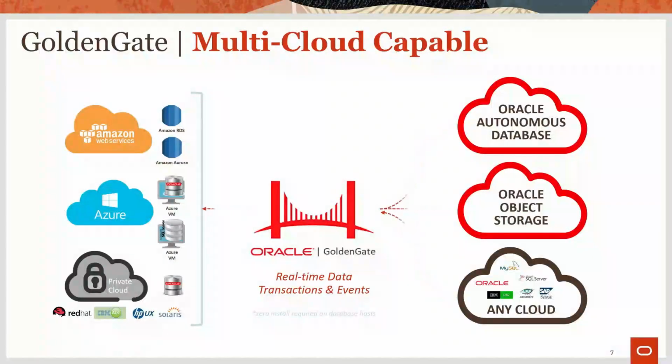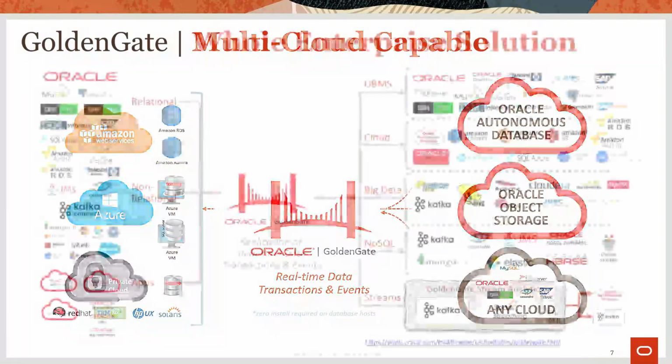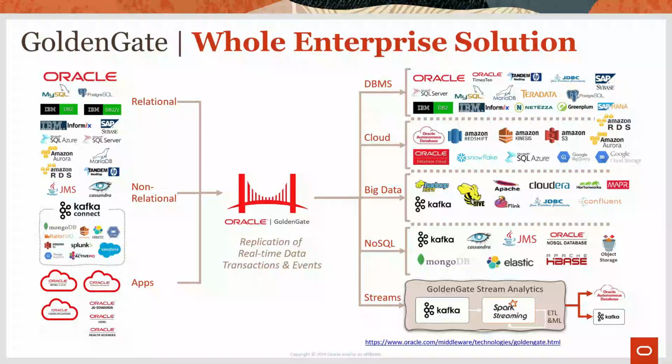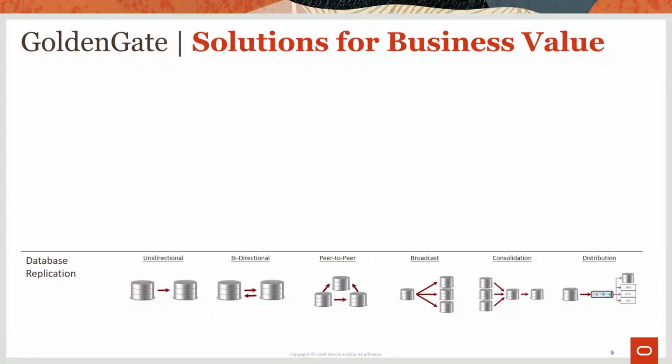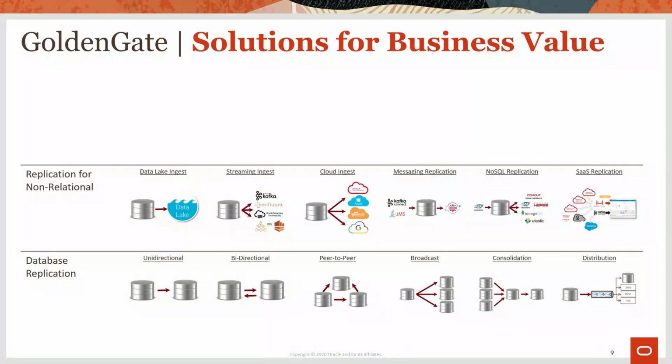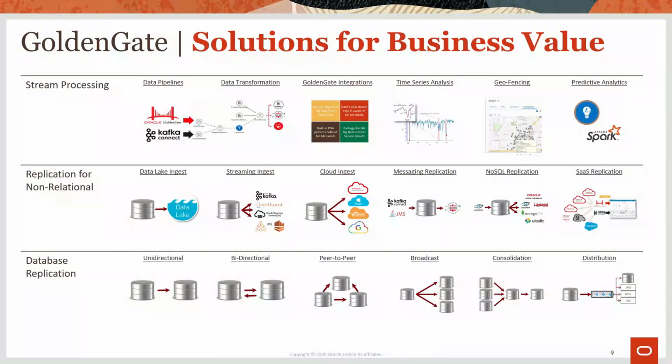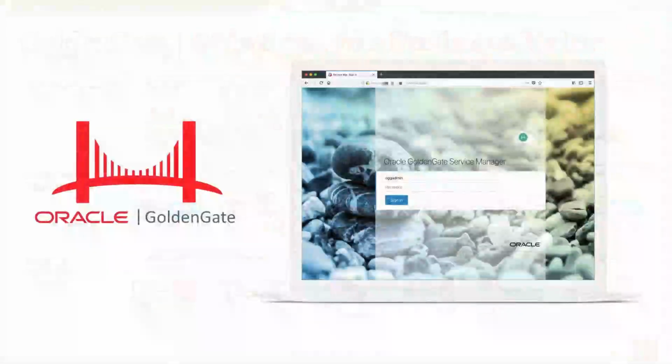As a multi-cloud capable replication engine, GoldenGate helps customers maintain seamless integration across their public clouds. But what makes GoldenGate really special is the breadth and attention to enterprise-class solutions for databases, cloud, big data, NoSQL, and streaming technologies of all kinds, not just Oracle. GoldenGate's rock-solid foundation is the best-in-class for data high availability, high-speed transaction replication, and data warehouse loading. But modern data challenges require the most innovative solutions, and GoldenGate delivers on world-class data lake ingestion, stream data processing for real-time ETL, and advanced stream analytics that include geofencing, time series processing, and machine learning integrations. As a platform for modern data integration, GoldenGate just can't be beat.